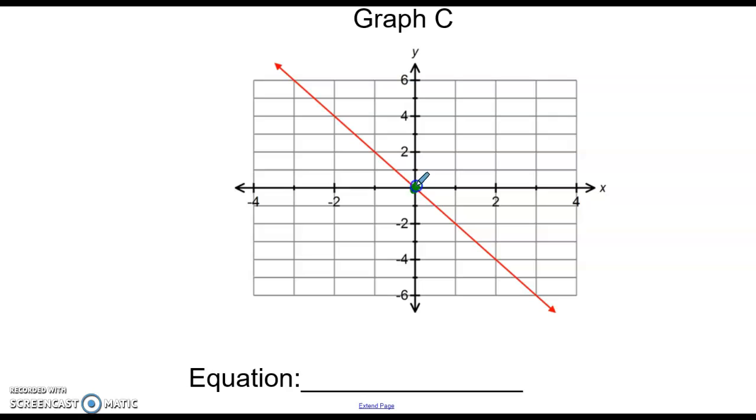That only leaves us one equation left, but again, let's look at the graph. This time it goes through 0 on the y-axis, and this time it's pointing to the left, so we know that it's a negative graph. Again, it's going up by negative 2 each time. It's negative because it points up to the left, but it's going up 2 spaces each time, so our graph is y equals negative 2x.